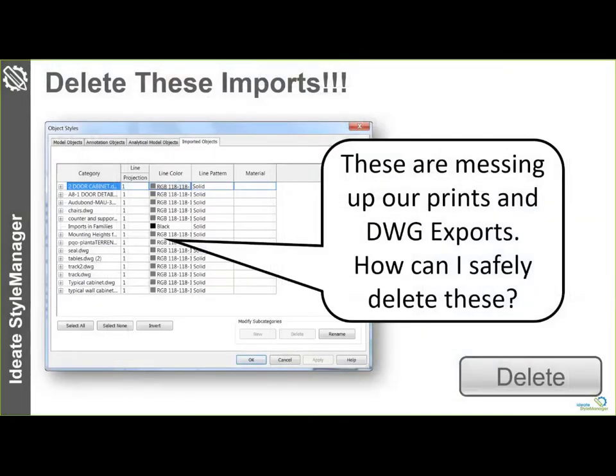So again, it allows you to really review imports like CAD data. In many cases, you can use Ideate Explorer, as you saw me do, and remove the CAD file, which is great. But then you go to your object styles, or you go to your visibility settings, and you see all this other stuff there under imported objects. And you're like, hey, I removed the CAD file. Why do I have this stuff? Well, it's because you might have exploded some of the details of one of the CAD files, and now they're under these imported object styles. So you can really review to see if they're being used, or maybe move them over to standardized Revit styles before deleting all of them.